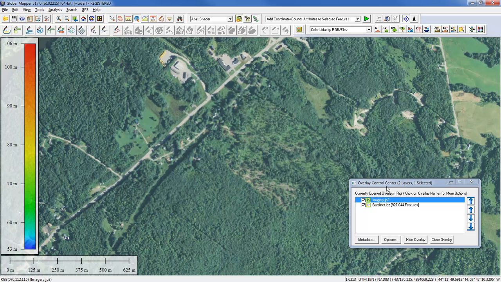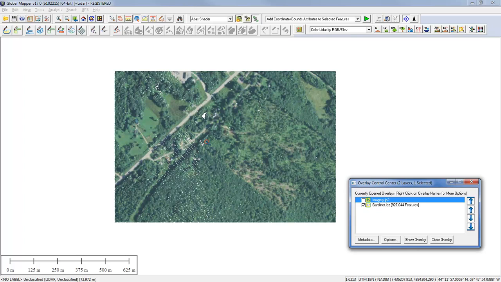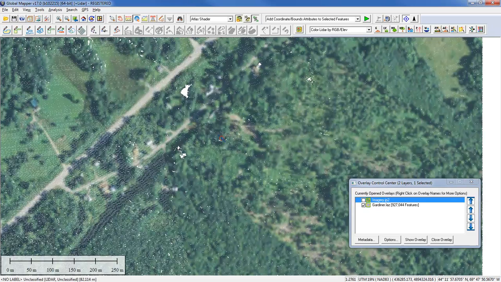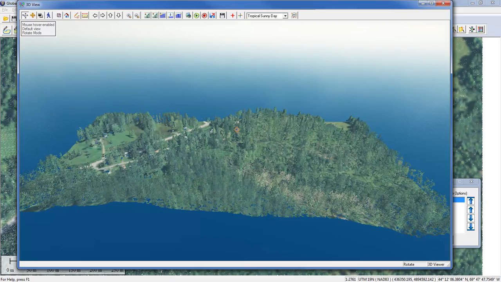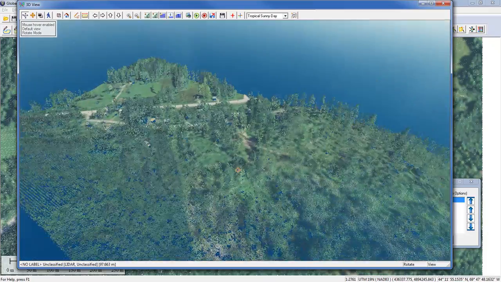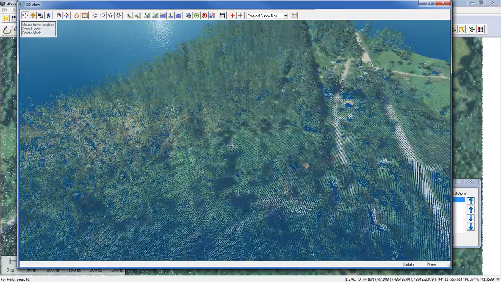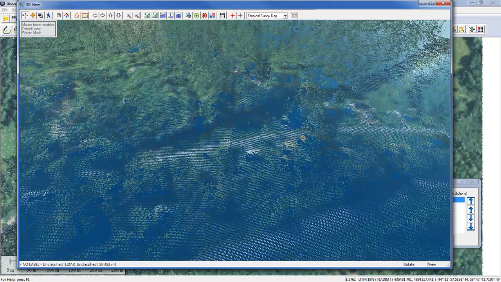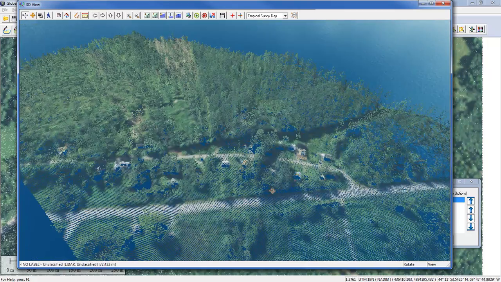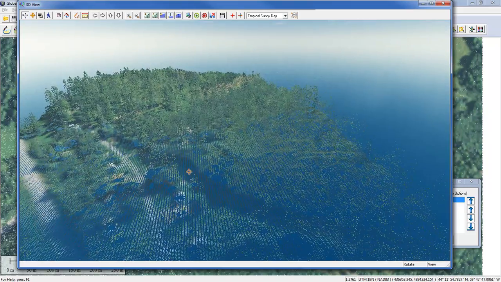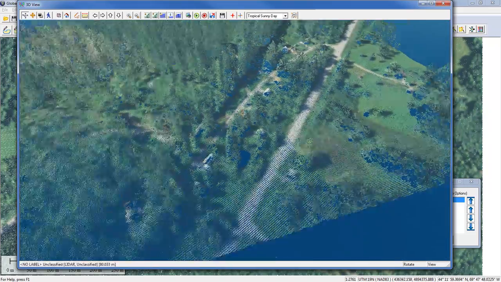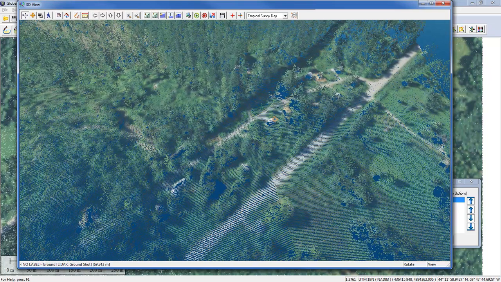Now, I think the best way to visualize this, first of all, I'll turn off my original imagery. Now you can see the points now have colors that coincide with those pixels from that image. Bringing up the 3D viewer that Katrina showed us earlier, we can now see the point cloud in all its glory with fairly realistic colors assigned based on this fairly low resolution image. So as you can see, it gives you a completely different context, a three-dimensional model, if you like, of a point cloud. Now I'm going to go through a scenario a little bit later where we're going to perform a filter based on RGB values that are assigned to a point cloud.